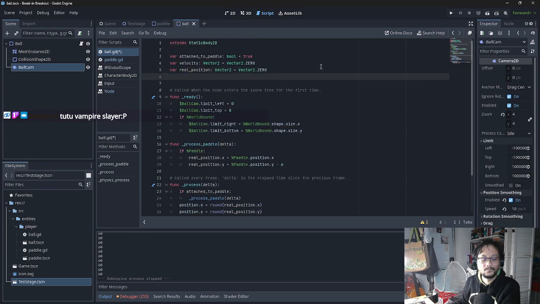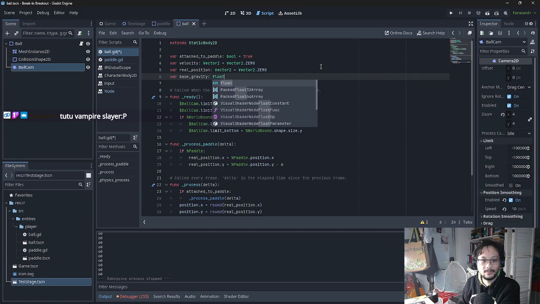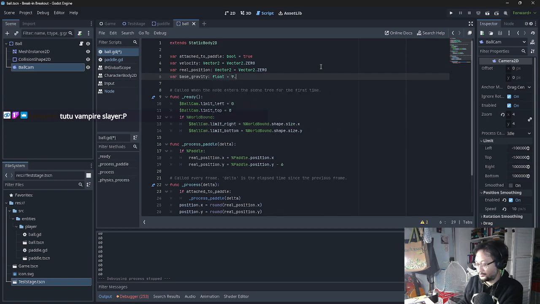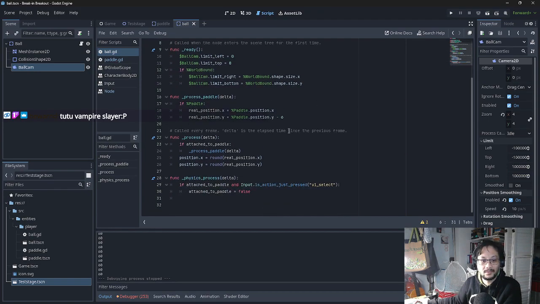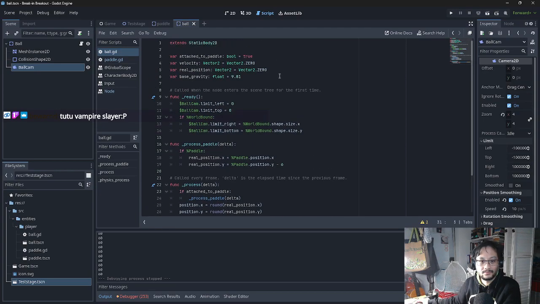Okay. For base gravity, we are going to store the base gravity somewhere else, as a float, but for now it's here. And what we also need to figure out is the terminal velocity.